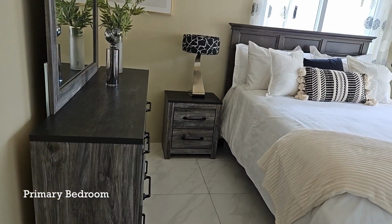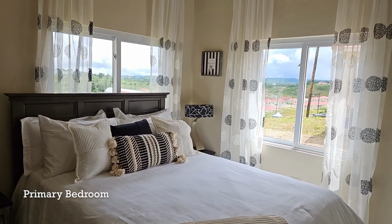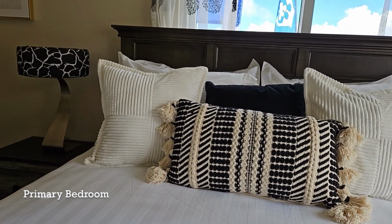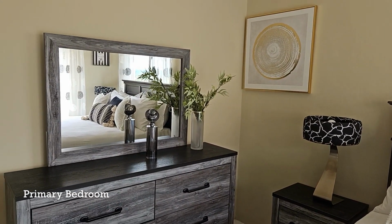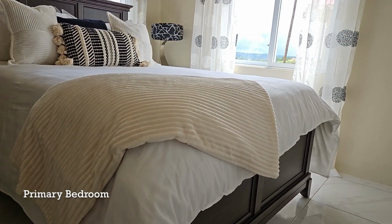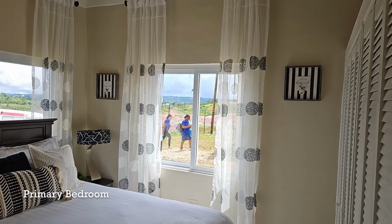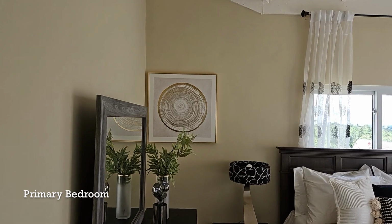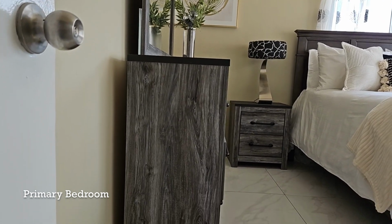The furnishings chosen for the primary bedroom are contemporary in design. I wanted to infuse a color palette in there that would complement the pieces that are there, and so I opted to go with creams, whites, and then I added some depth to it by adding black and gold. I think these colors work to create a little luxury vibe inside of this bedroom and to show the homeowners that yes, even though the unit might be cozy, it is still okay to use those colors to lift it. And the feedback that I got while I was in there from them, that was just a selling point for them. They loved how the bedroom turned out.